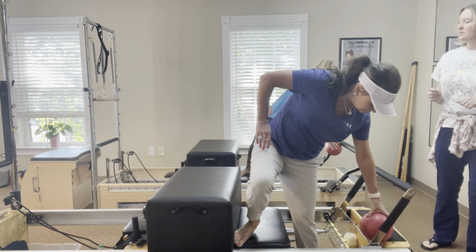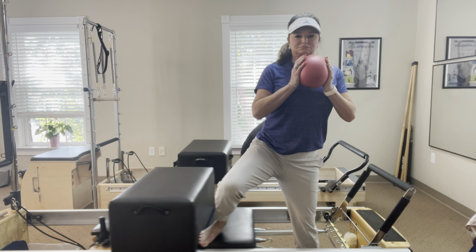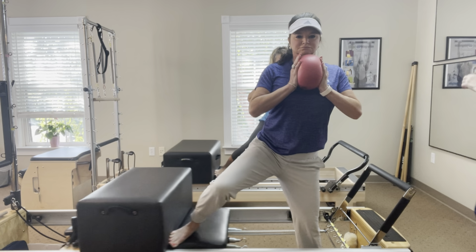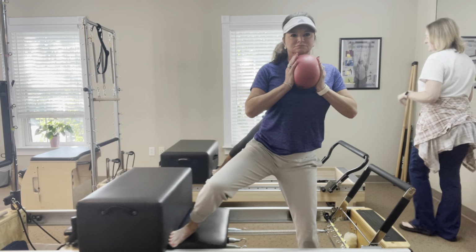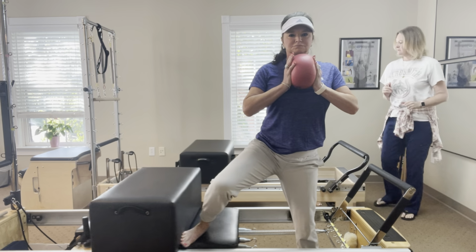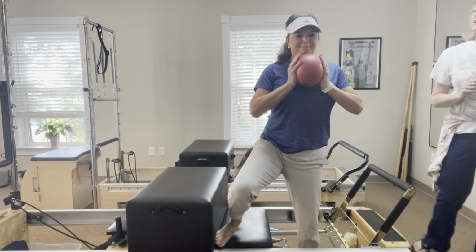Grab that ball into your hands. You're going to squeeze it in front of the chest, elbows wide apart. Lunge down with your left standing leg as you kick the carriage out with the right leg. Keep your navel to spine. You're going to inhale in one direction and exhale in the other. Head stays high.